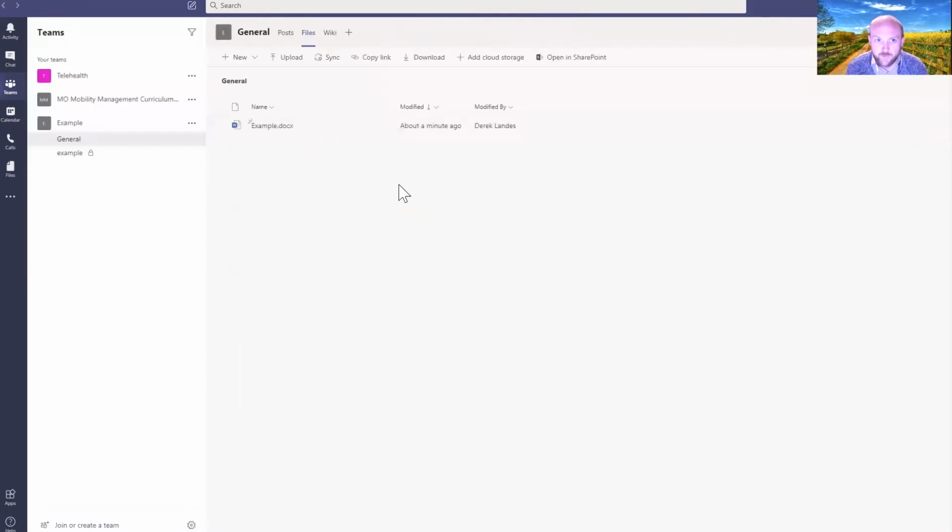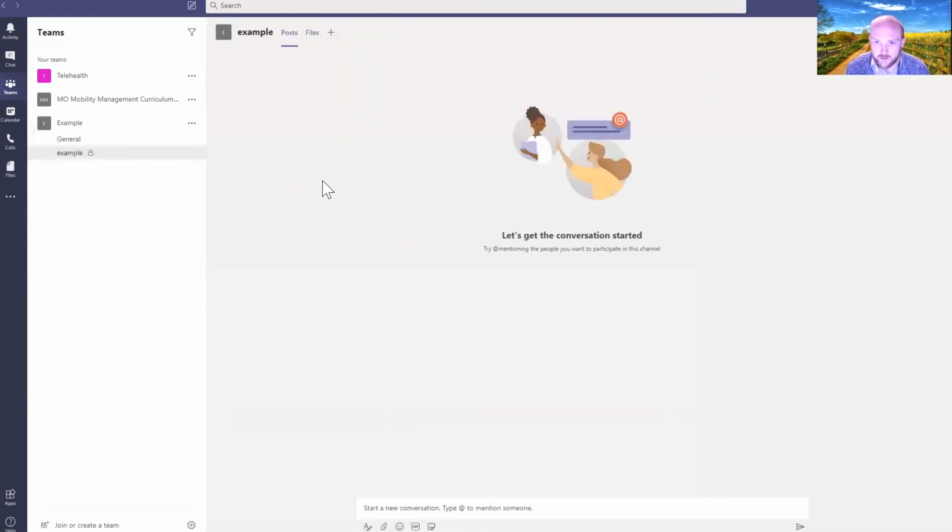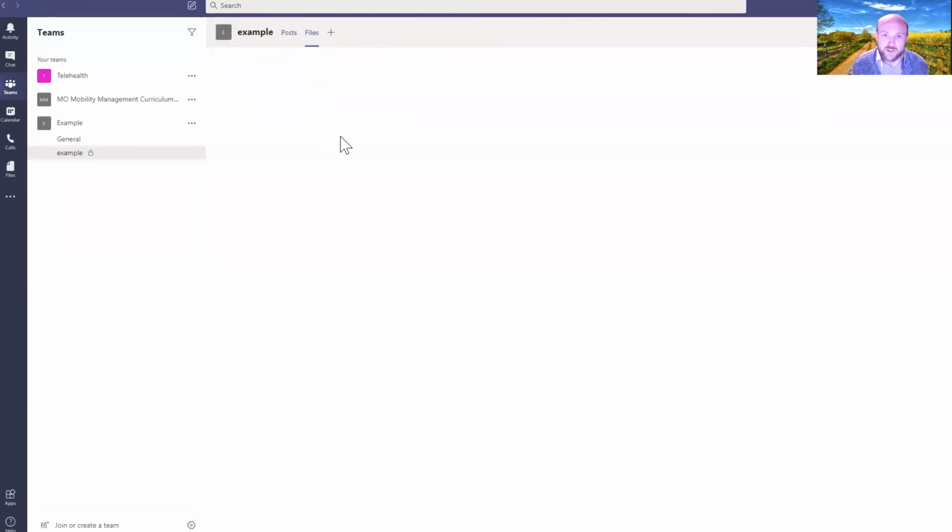So you can do both of those features and there's quite a few places where we can edit and use documents. Like I said, we can put folders in here and this is just in the general channel. So this is a great spot for folders that you want everyone to have access to. In our locked team channel here, I can put files that I only want certain people seeing. So if there's files that are just for HR that aren't probably really for the rest of the staff to have access to, this is a great spot to save those.